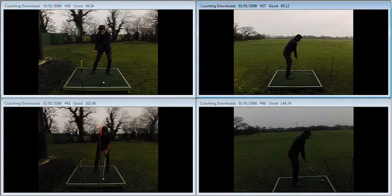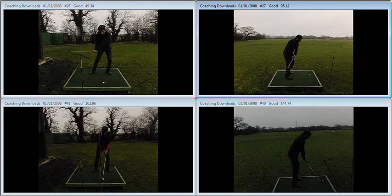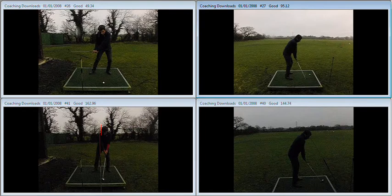We look at it from down the line. When viewed from down the line, first thing we see is we've still got that roll behind, so that third accumulator's working a little bit too quickly on the way back. Too much roll, not enough set. Key thought to improve that is to keep the back of the glove facing the target from P1 to P2. That's going to control the rate at which that third accumulator rotates during the early part of your swing.